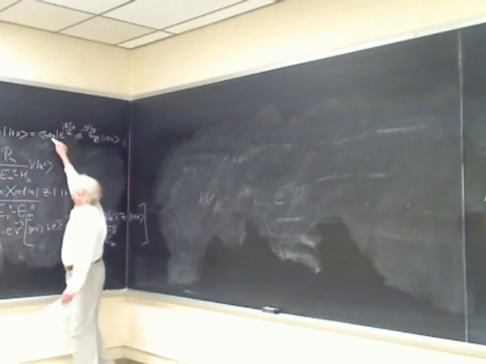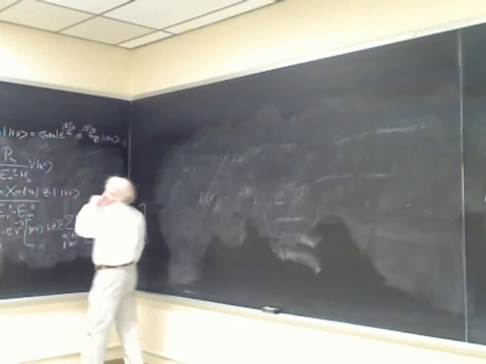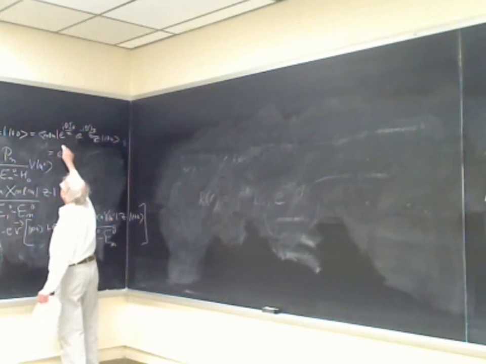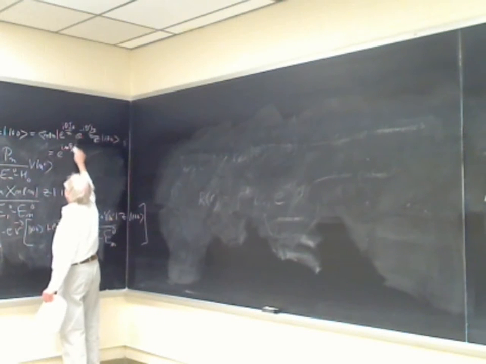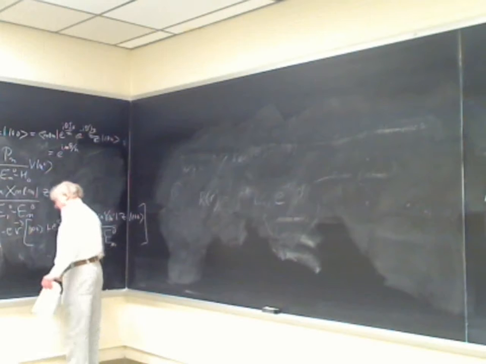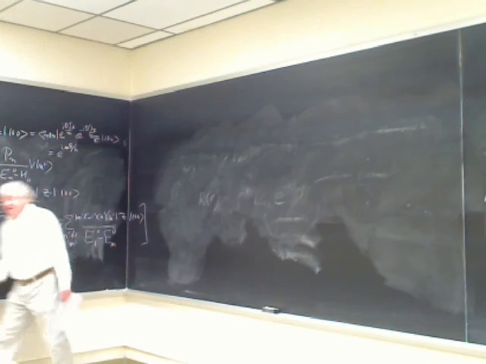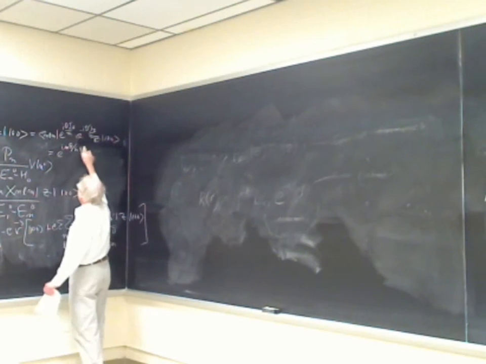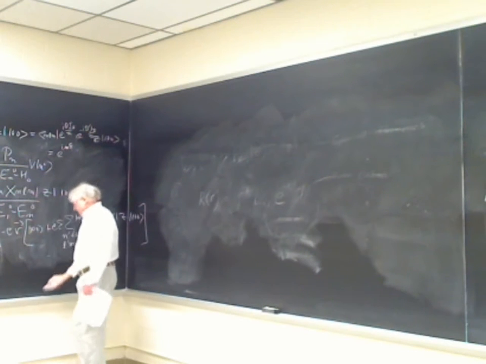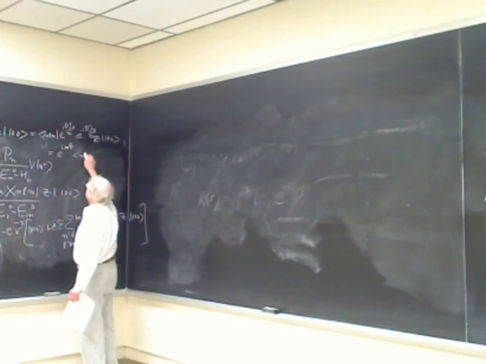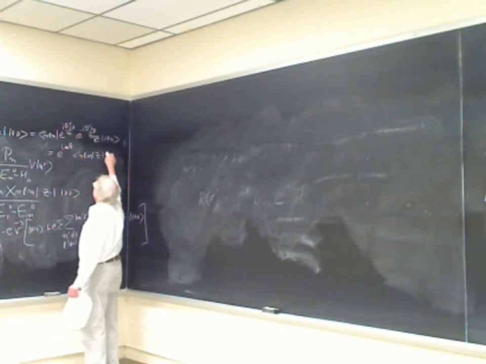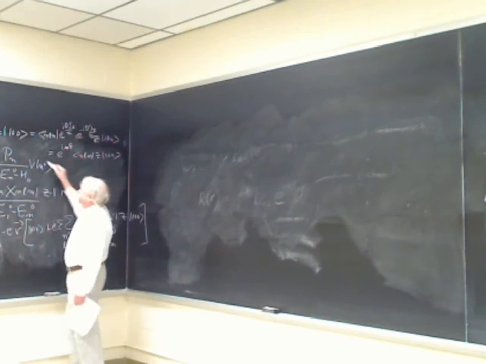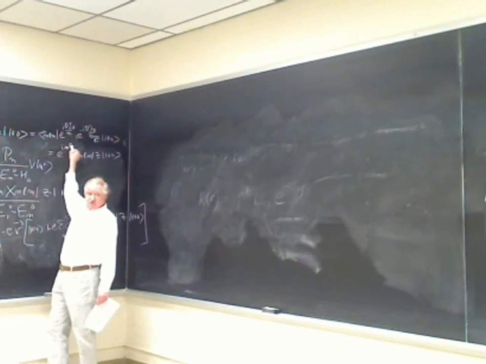On the other hand, this one on this one is e to the i m theta. Not even over h bar because it's an eigenstate. This is an eigenstate of J3 with eigenvalue m h bar. And so this is e to the i m theta times NLM Z 100, because this goes away, it doesn't do anything. So now we have that this is equal to this for arbitrary theta.